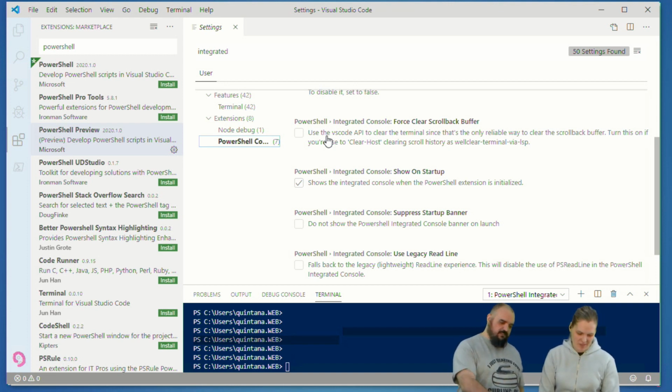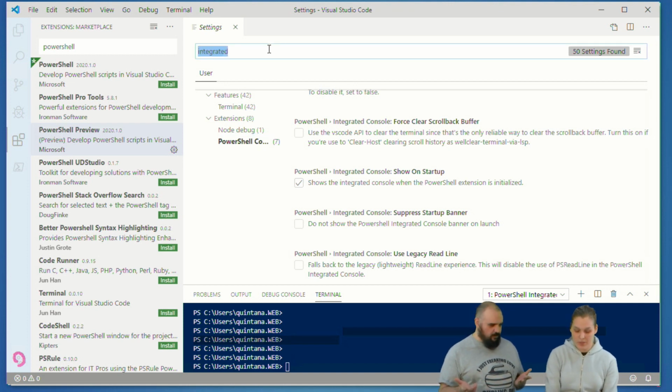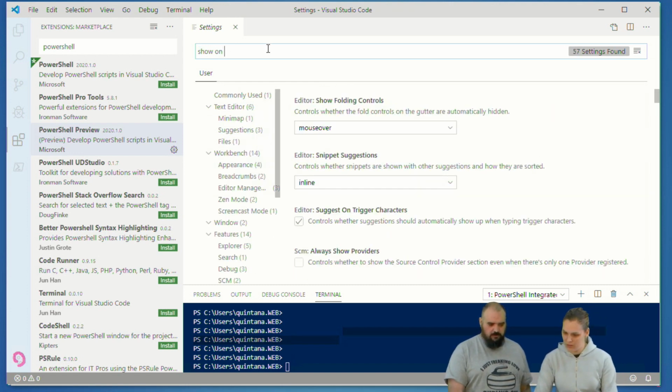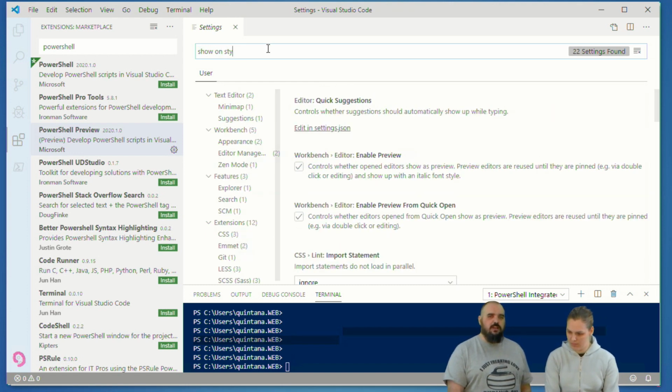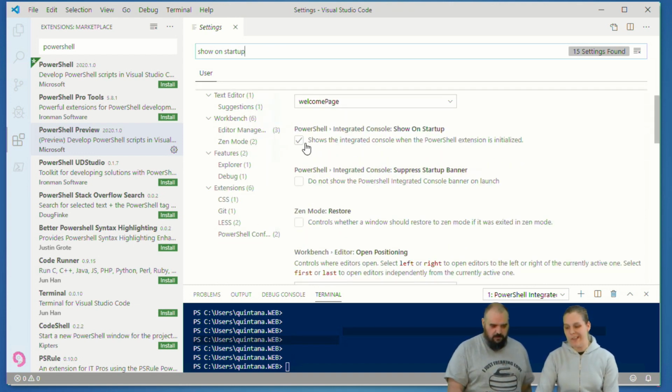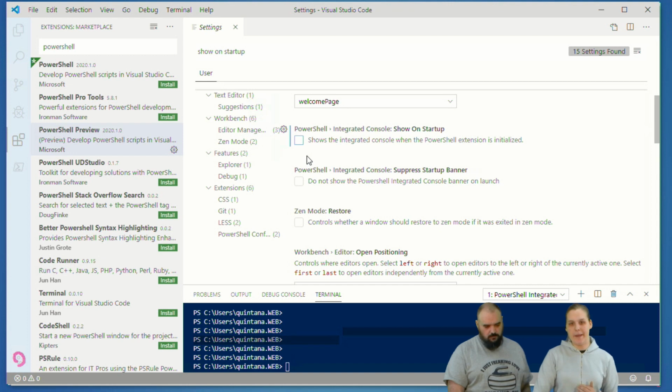We have the settings option here open, and there's also a JSON that you can type in. All of the settings, when you change something in here, it just saves it to a JSON file. It's a good thing we have a document where we can just look at what we're looking for. Yep. Integrated console, show on startup. We need to disable that. That's so that the integrated console is not the main console that you run commands in. We want it to be the second terminal, not the first.